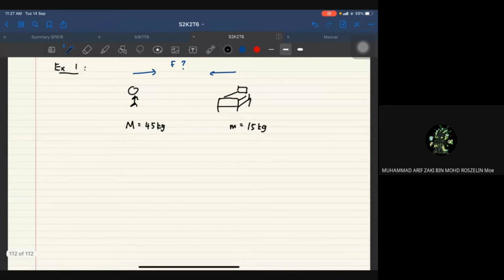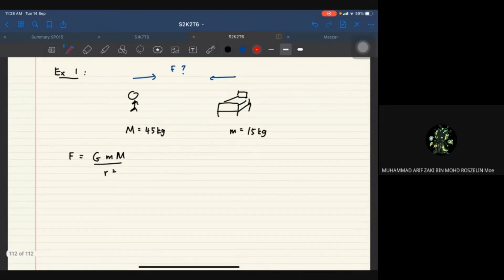Okay, anyway, you have two mass. Satu daripada person, satu lagi daripada bed. According to Newton, you will have attractive force towards one another. The magnitude is the same, but the direction will be opposite. So we try to calculate the force in magnitude. So F would be equals to G small m, capital M. Tak kisahlah turutannya, doesn't really matter pun. Katakan the distance between you and that bed is maybe 2 meter, because we're sitting inside the same room, right?